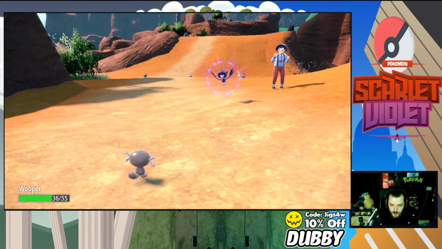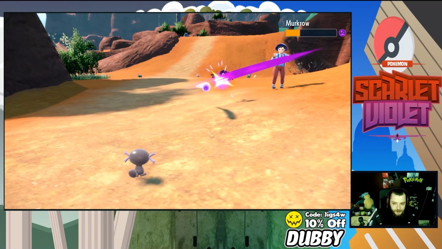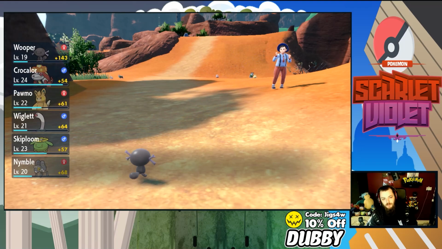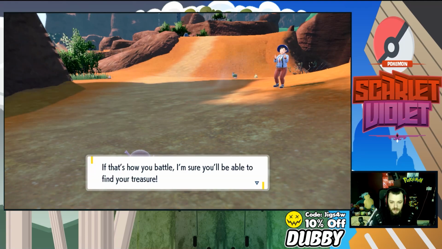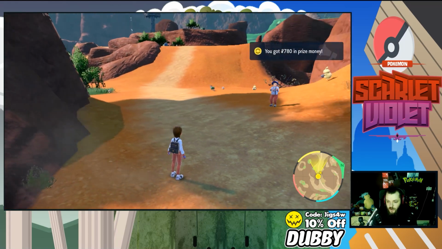Oh, astonishing. Astonishing. Okay, cool. Look at us. Look at us. If that's how you battle, I'm sure you'll be able to find your treasure. I don't know what my treasure is.